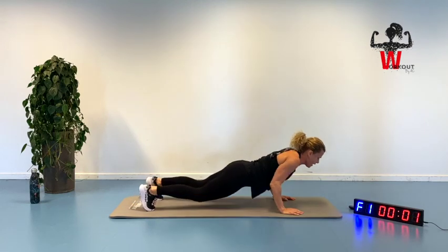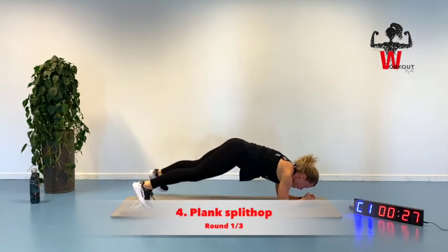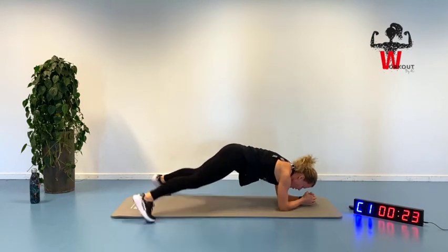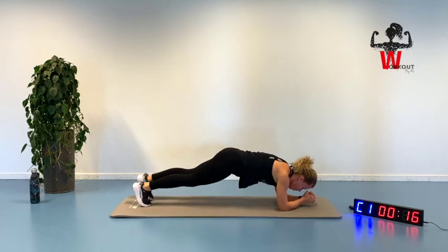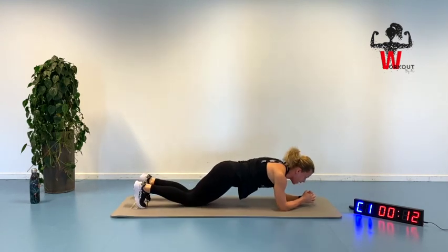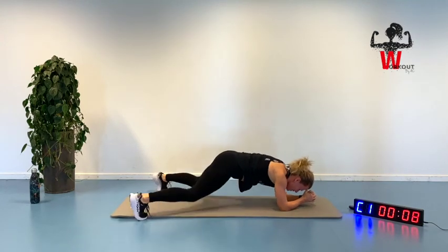Getting ready and into that plank split hop. 3 rounds. And if you need a modification, you can step out and keep going, or maybe you want to do it on your knee instead. Just try to stay active within the 30 seconds here.